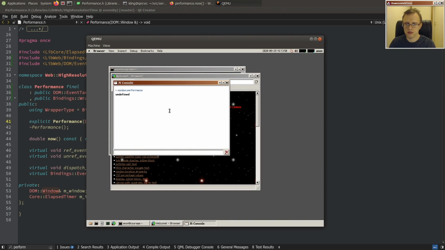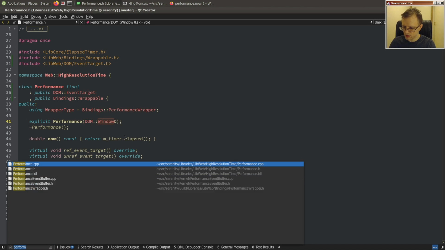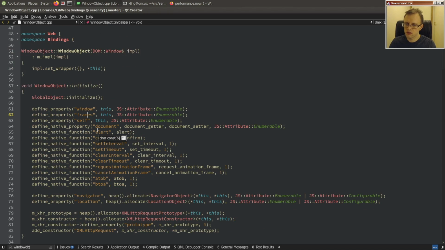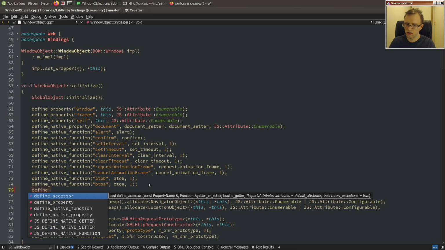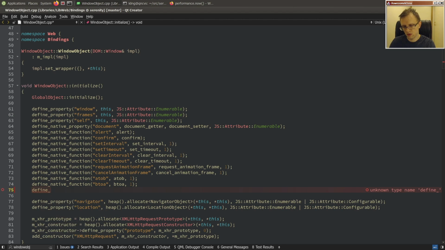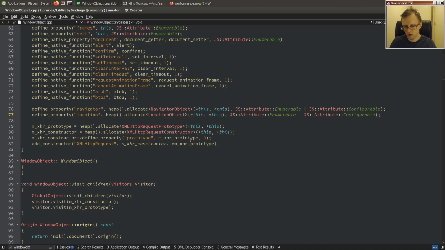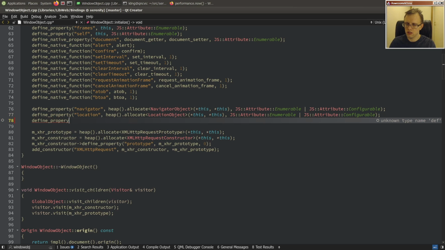Window performance. Okay, that didn't show up because we never added it to the window object. So let's go ahead and do that. So define, I guess we can just define property.